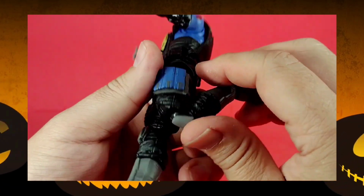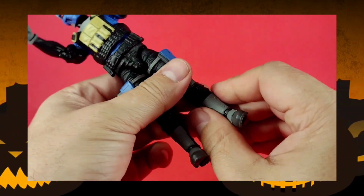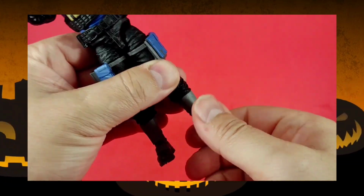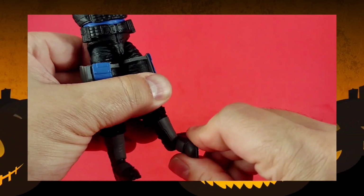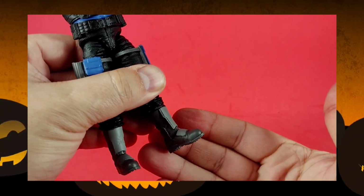Double jointed knees, the ones on mine, all three of them actually, are really stiff. Boot cut, ankles rock back, ankles rock forward, and we have a forward-facing pin for some rocker.